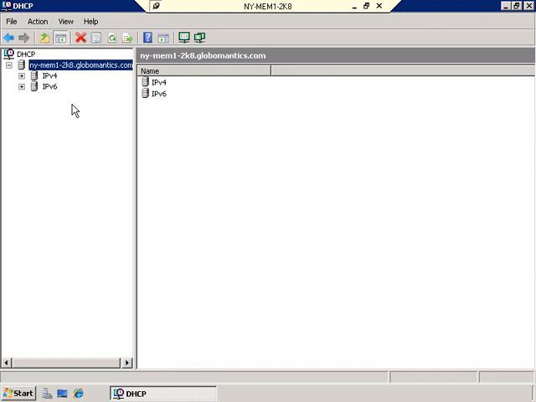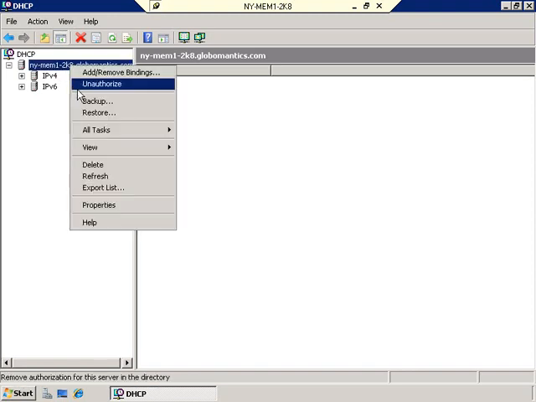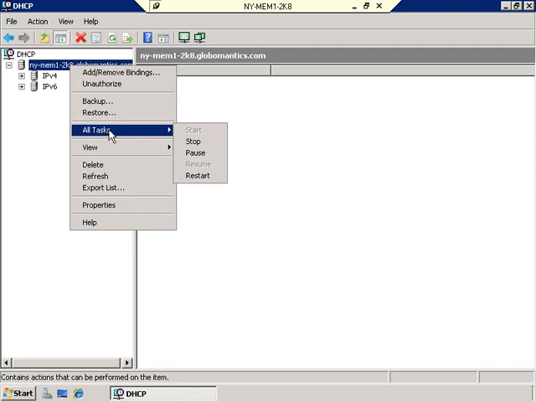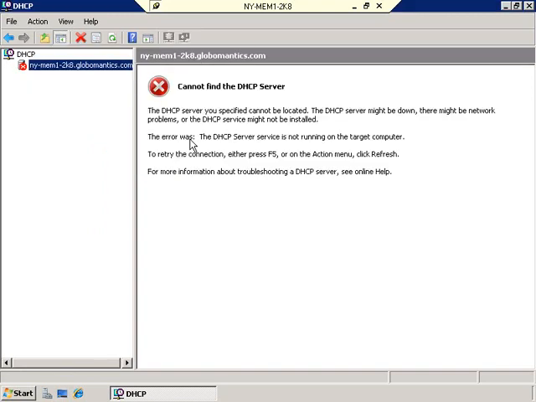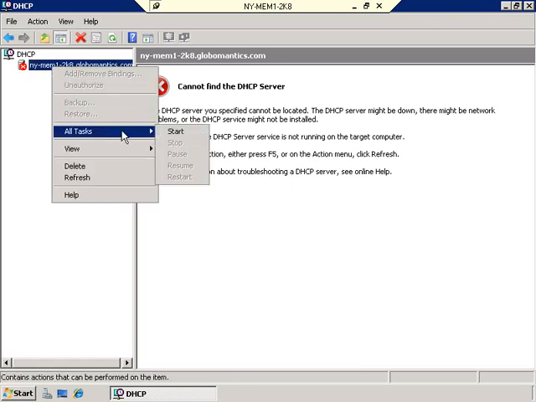Now, speaking of the DHCP services, that's another thing that we can manage right here from the DHCP console. What I'm going to do is right click again on our server, and this time I'm going to put the cursor over where it says All Tasks, and you'll see another little menu pops out, and this is where we have the ability to manually stop, start, or you can do it in one shot, restart the services. So I'm going to go ahead and stop the DHCP service. And here again we see the little clock, and the DHCP service has been stopped. You'll notice I get the big red circle with the X in it saying I cannot find the DHCP server, and that's because there's not one running. So let's right click, All Tasks, and start.